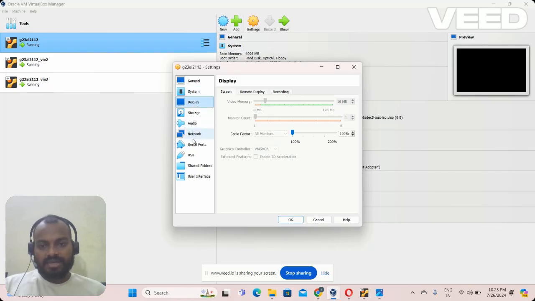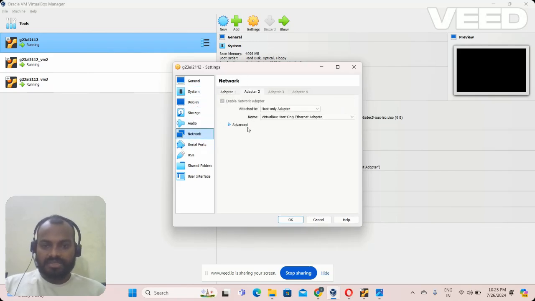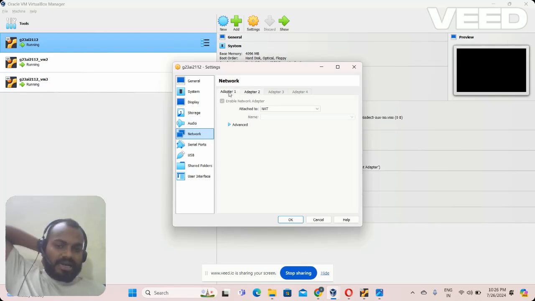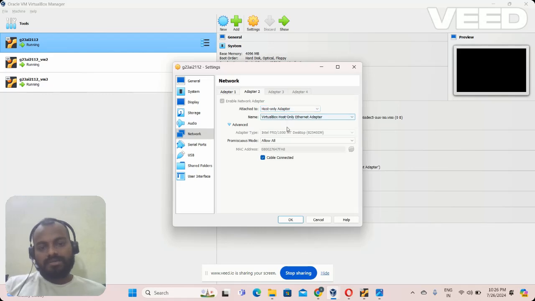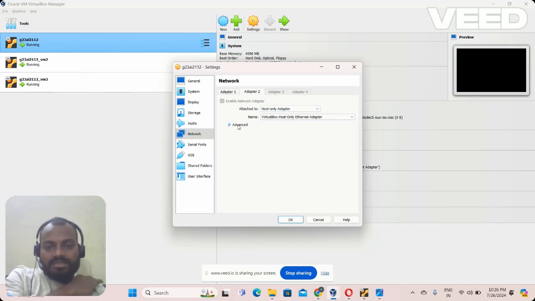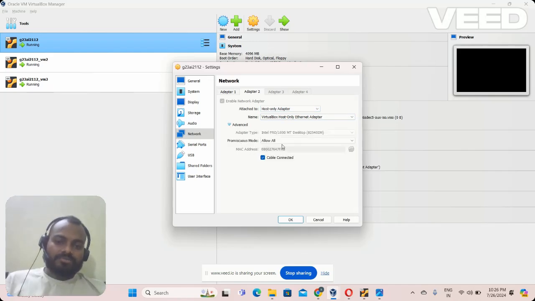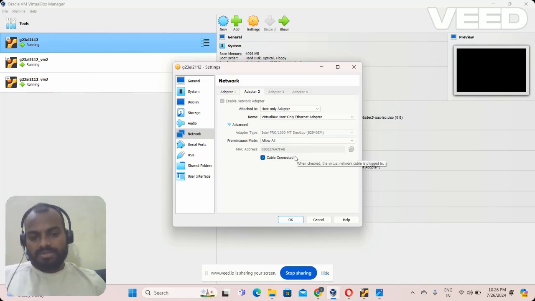Then the network configuration: for adapter 1 I have network attached to NAT, and in NAT advanced I have set promiscuous mode as deny. In adapter 2 I have selected host only adapter, with the name virtual host only Ethernet adapter. In advanced I have promiscuous mode set to allow all.